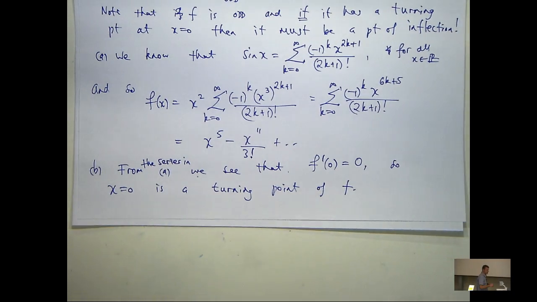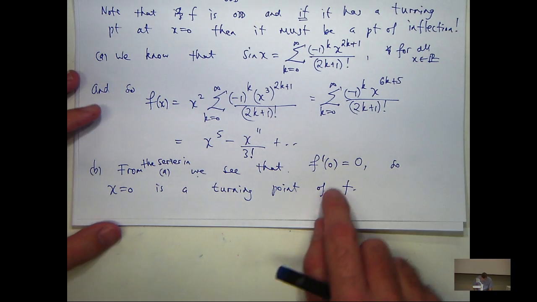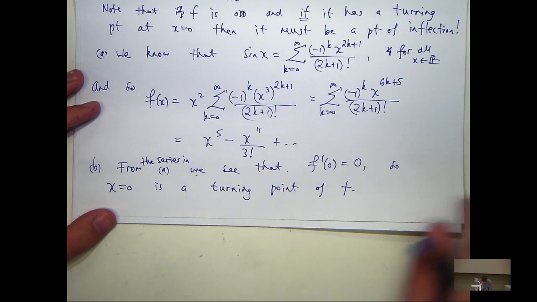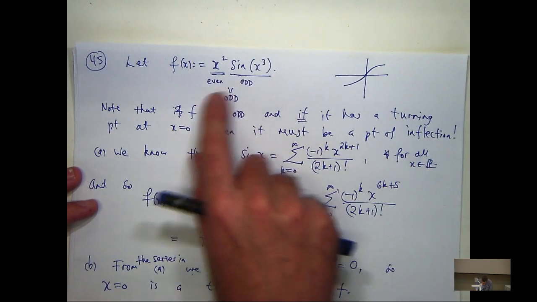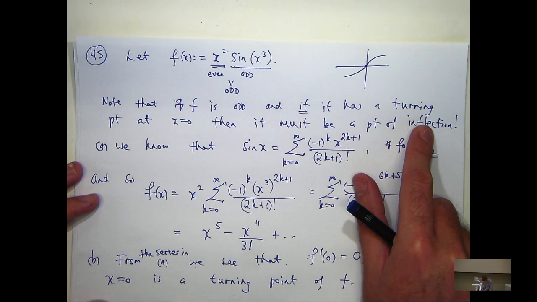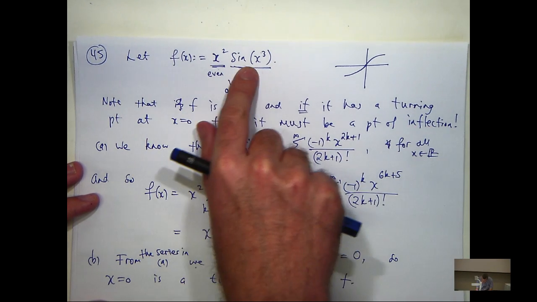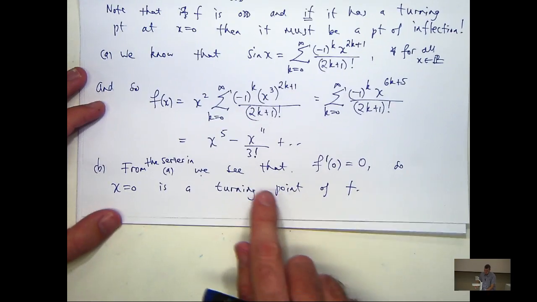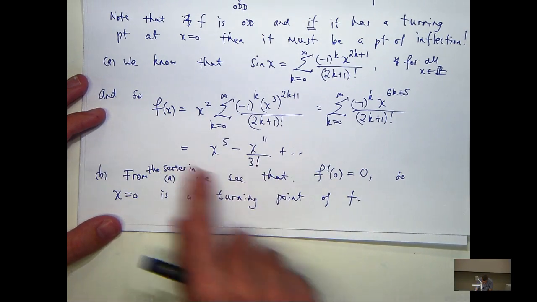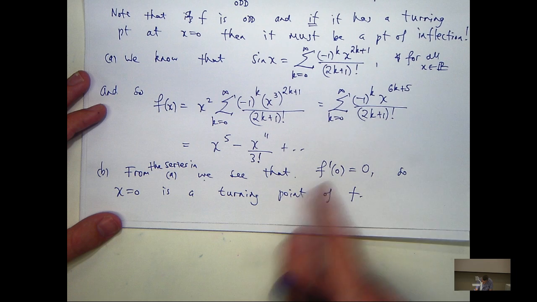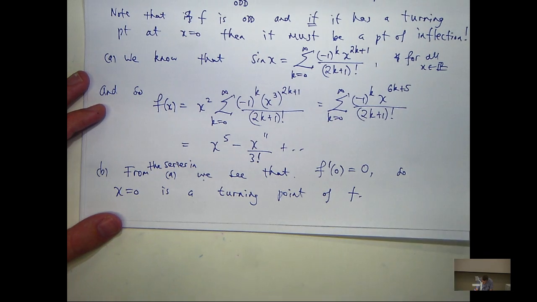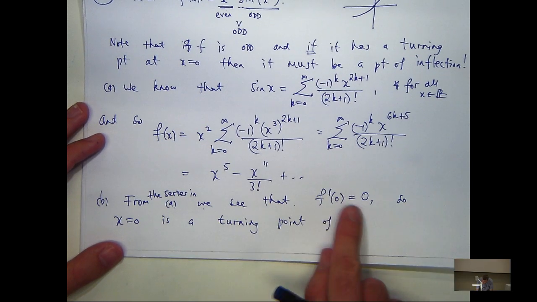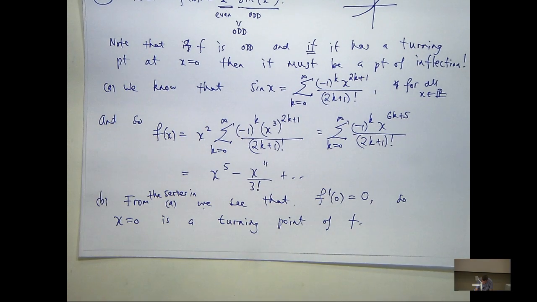Anyway, all right. So the last thing is, let's classify this point, the stationary point or turning point. Now we absolutely know that it's a point of inflection, because f is odd. Now, if you try to go through here and take a second derivative and plug in x equals 0, what are you going to get? 0. So the second derivative test absolutely fails. Now you might think, well, let's just look at the derivative on either side of 0. Well, you've got a nasty series there, so I don't see how that's going to help you.